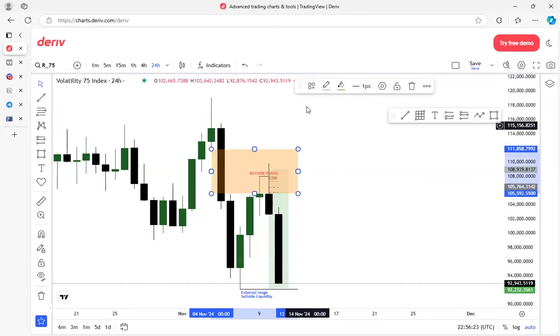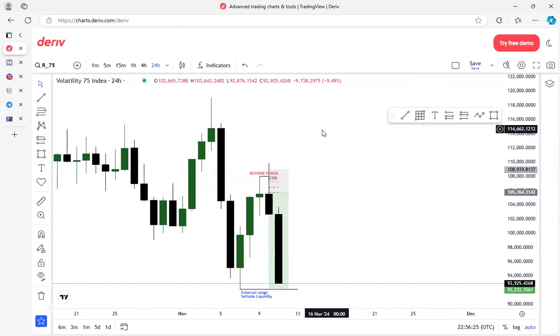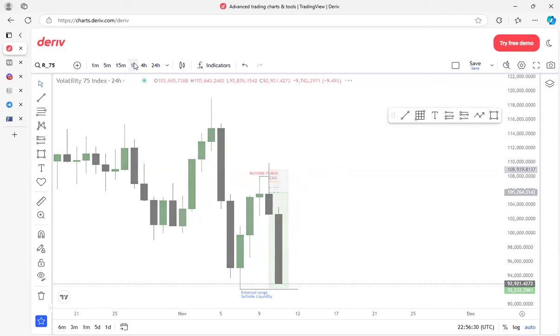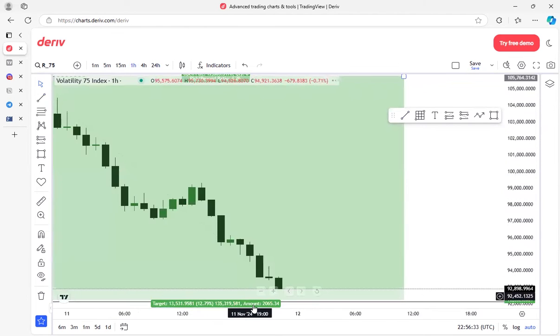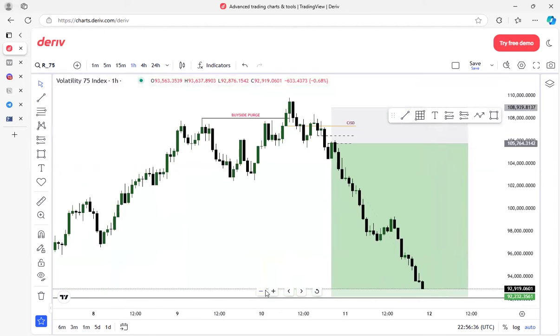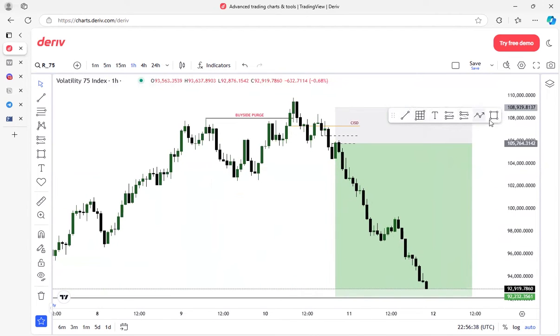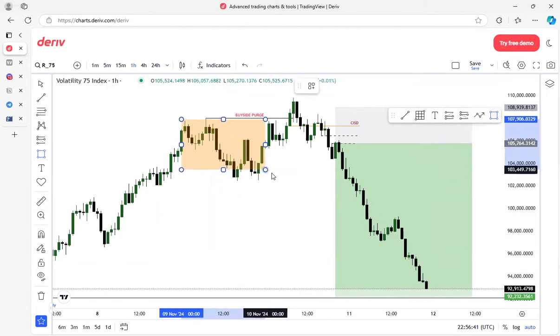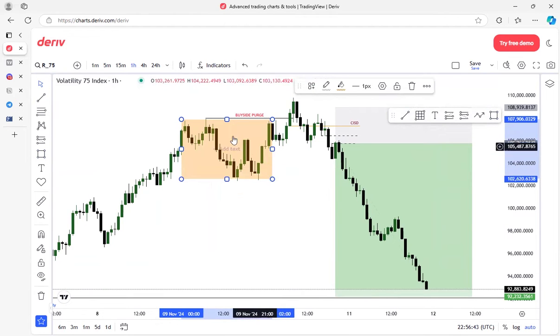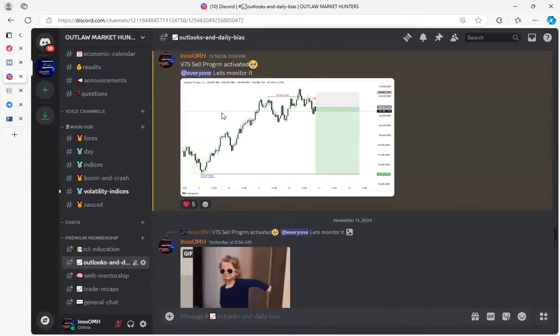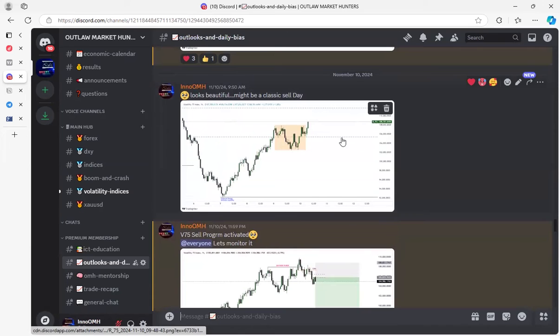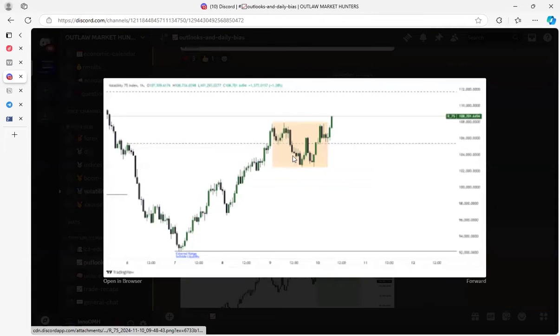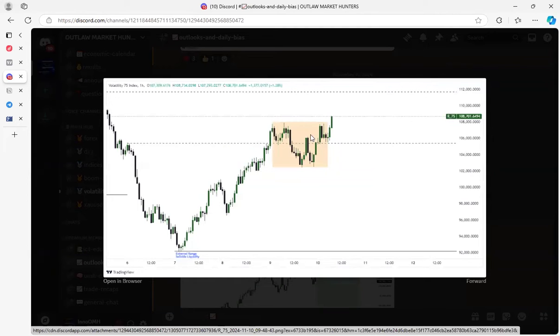Once our internal range liquidity is tagged, we should drop to a lower time frame, which aligns with the daily time frame, to frame trades. Then we switched to the lower time frame, and the number one thing we realized is that price was consolidating here, as you can see. We even shared this with our Discord team. This was our idea. Price was consolidating, and we expected this to be our manipulation phase.